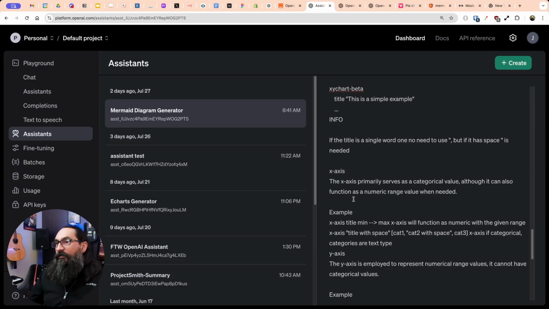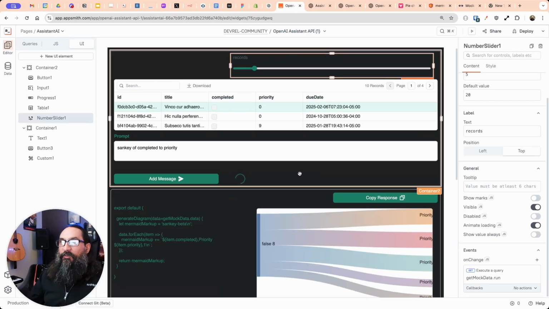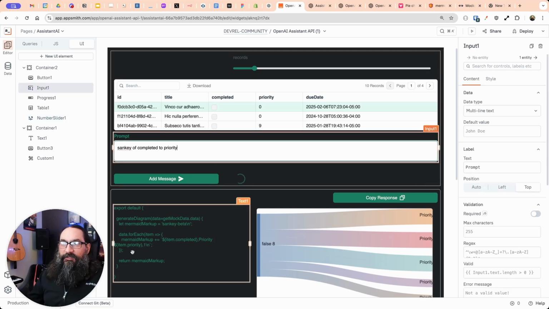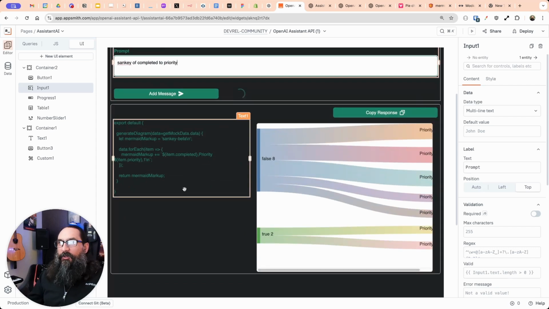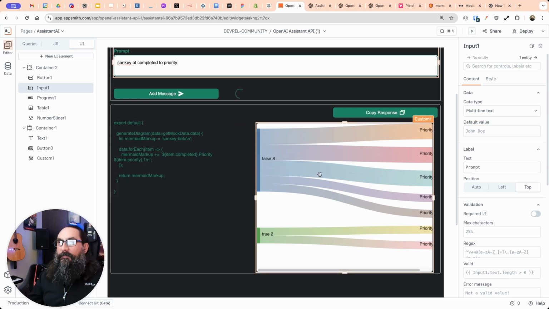So this same approach works with tons of different libraries and different use cases where you want the AI to help you generate a function. Just give it an example and a sample input and output, and then it'll write the code for you so that you can put that in Appsmith. And chances are you're not going to sit here and ask questions and keep doing new chart types. This is more of a developer tool that you would use one time to get the code, and then you can go put that in another app. And again, as your data changes, you'll still be able to see it dynamically update.